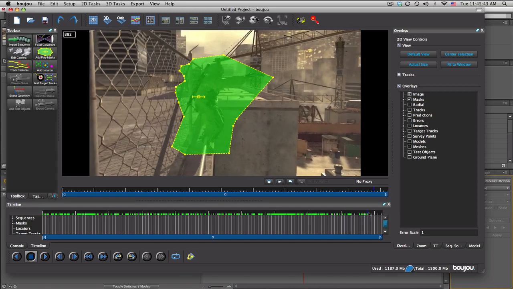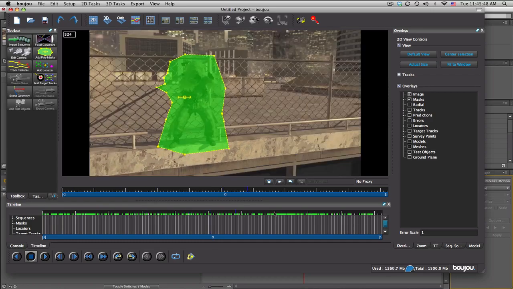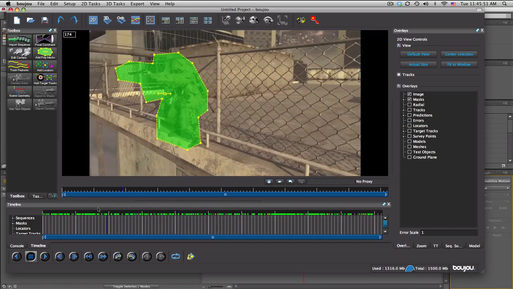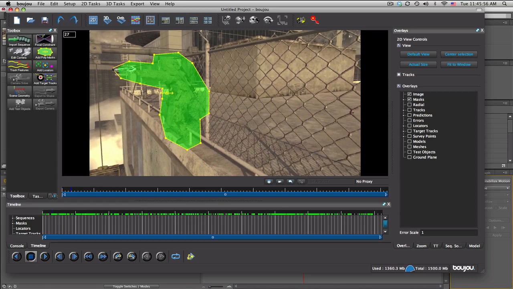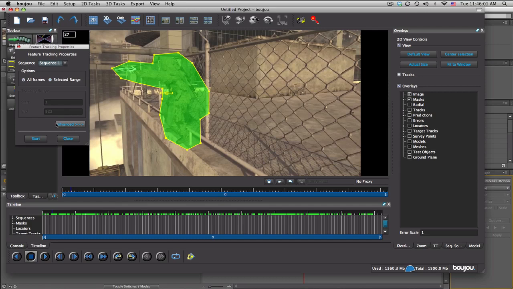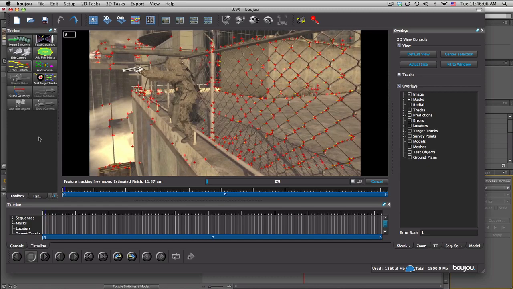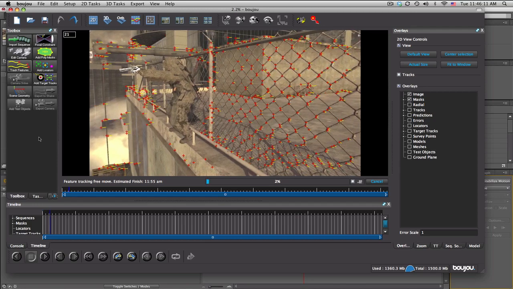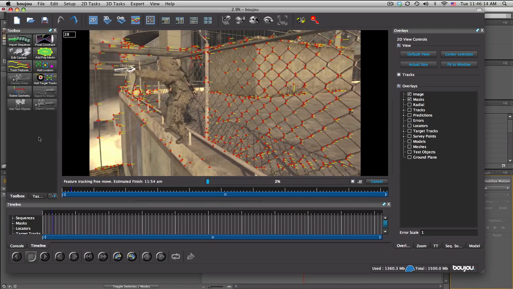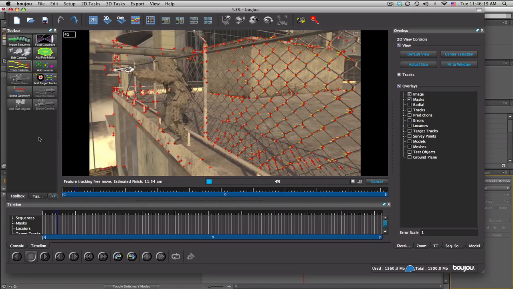All right, so now that that's done, pretty good. Now that he's pretty much masked out, it won't take into consideration or track anything in that area. So what we do now is just click Track Features and click Start. This will take a while, looks like about 10 minutes or so. Well, 9 minutes? 8 minutes? I'm just going to let it go, fast forward it, and I'll see you in a bit.